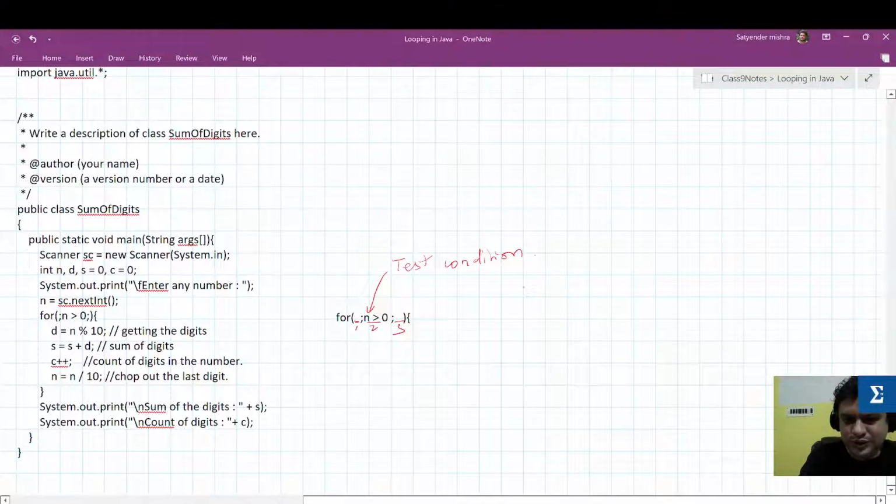All right. So here the syntax of for loop is very much similar. So you can write it down: initialization statement. Let me write it down. I need more space, so let me write it down here.